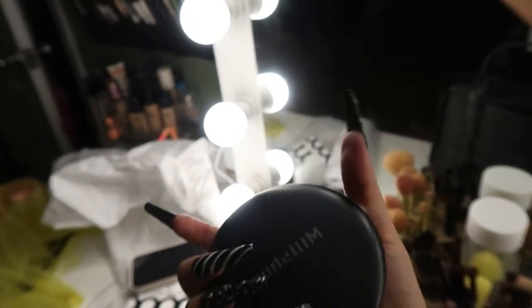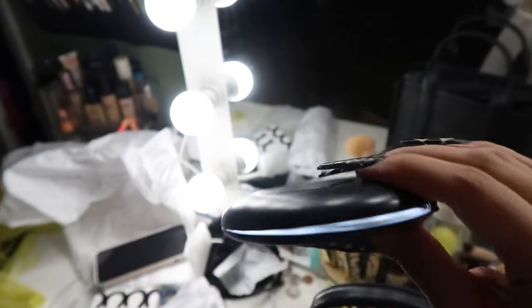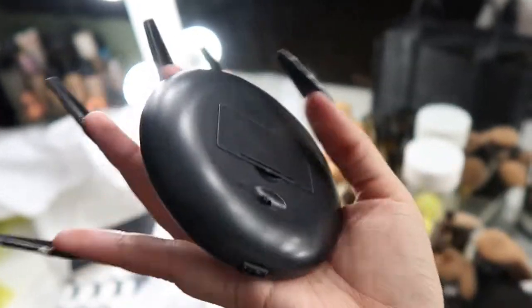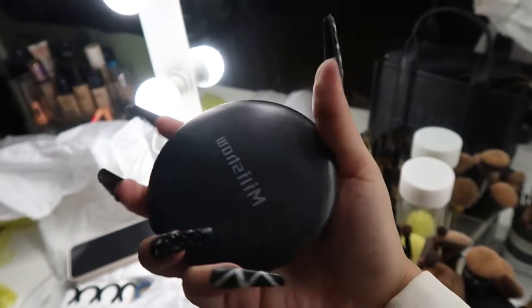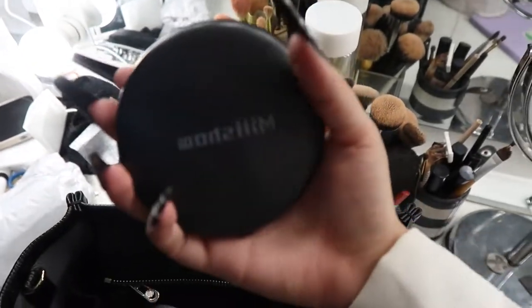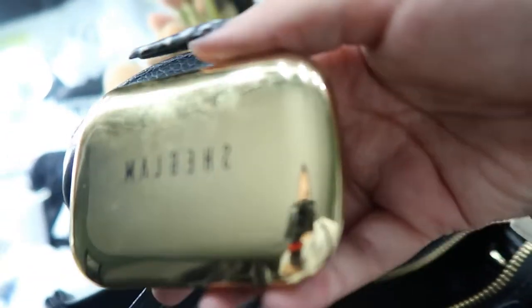It's actually pretty big, so this would not be able to fit in my Kate Spade purse. But it is able to fit in this one, which is really nice. So do keep in mind the size if you are interested in this — it's about the size of my whole hand. Some people were saying it was too big for their purse, so I guess it just depends on your purse size. But for this one, it fits really nicely. Right here in the middle I have my eyebrow retouch thing — it's from She Glam or Shein. And then my powder that I use to touch up my face.